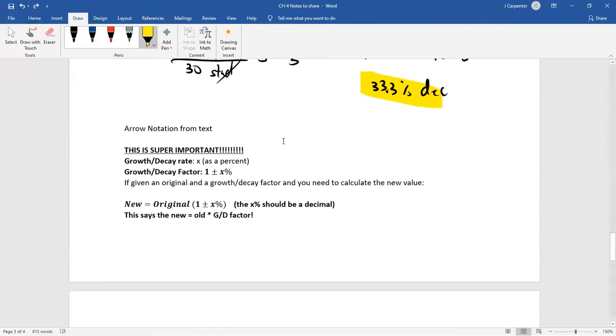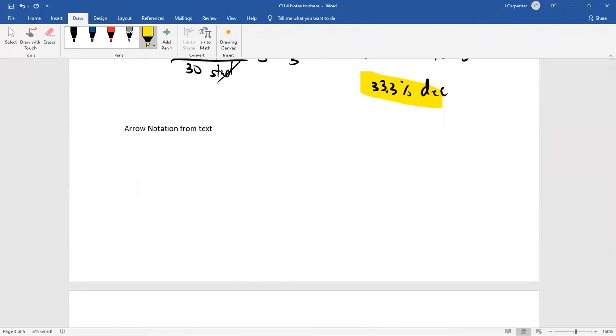All right, so next up, what we're going to talk about is the arrow notation from the text. You will probably never see this anywhere in the real world. This is something that our textbook author adapted. You will see it in the homework. You'll see it in the guided worksheets. If you're actually reading the text like you're supposed to do, I'm wagging my finger at you, then you'll see it there as well. But you're probably not going to see this particular notation in the news or in some random article or in your buddy's other homework for another finance class or something like that. This is just very specific.